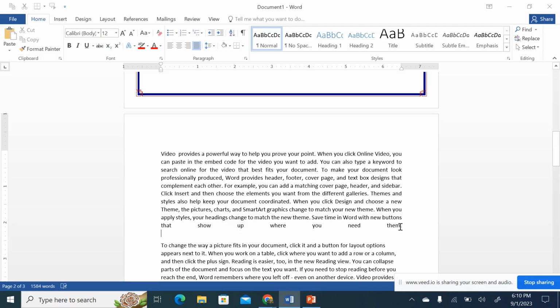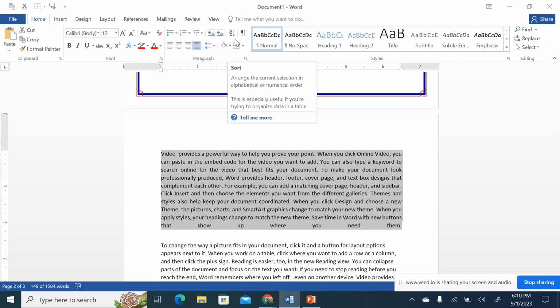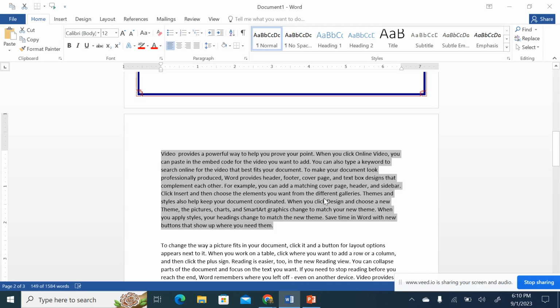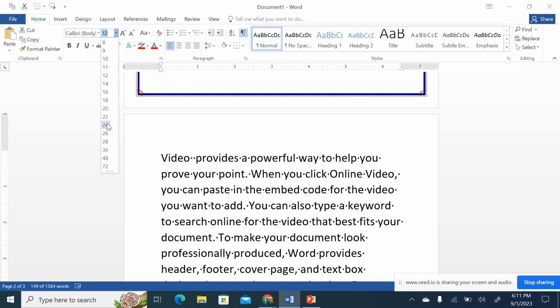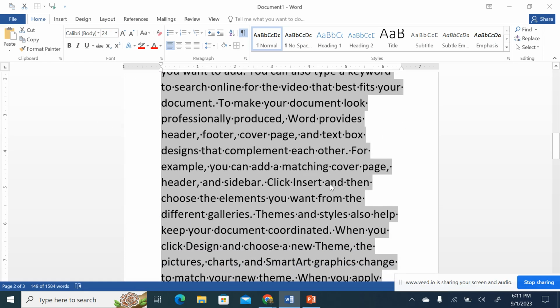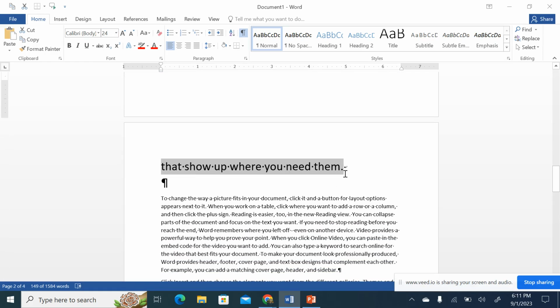Now, how do we know that we have a line break between paragraphs or between sentences? How can we determine that? To be able to determine it, I can select, come over here. You can see we are having a symbol now. This symbol over here, maybe I make it a little bit big. I don't know whether you're able to see it.